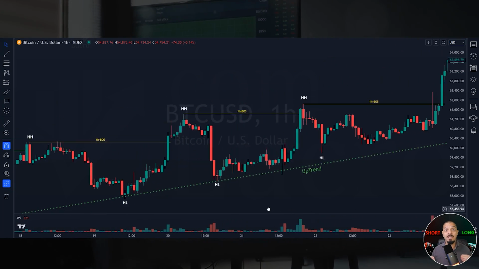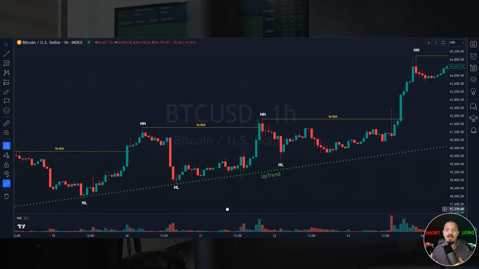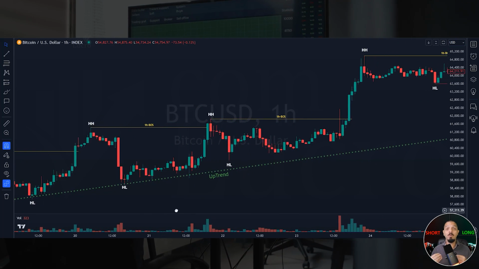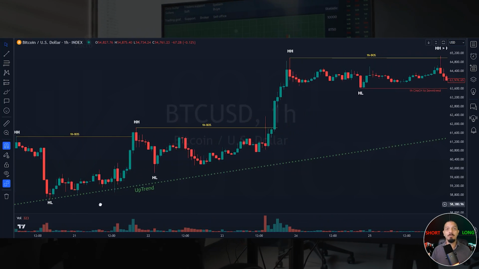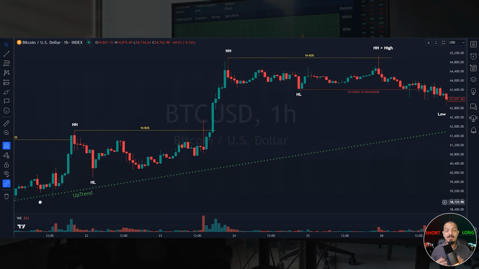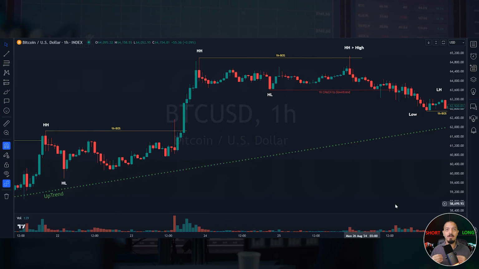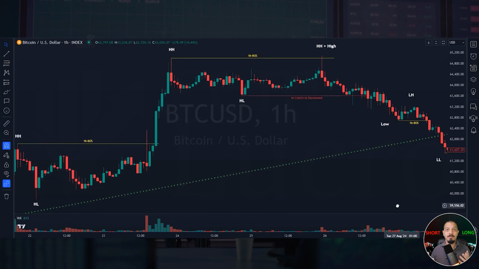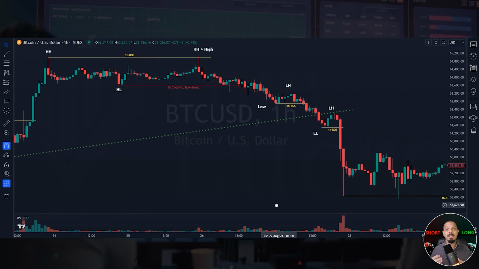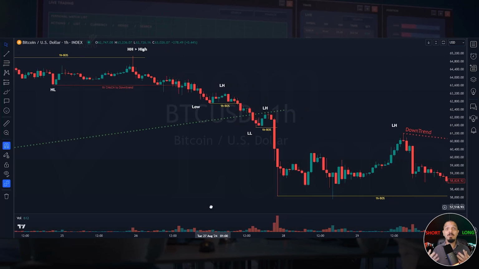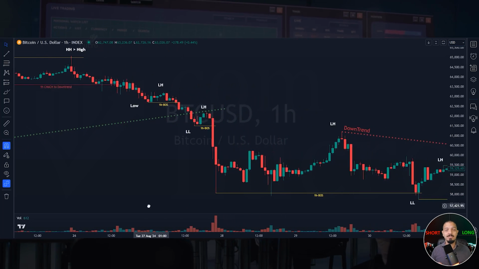In a market that's trending upwards, we see a series of higher highs and higher lows. But what does that mean exactly? Higher highs occur when each new peak is higher than the previous one. This indicates that the market is gaining strength, with buyers pushing prices up. Higher lows happen when the lows also get higher, which tells us that during pullbacks, the price is not dropping as much, and the uptrend is still intact.